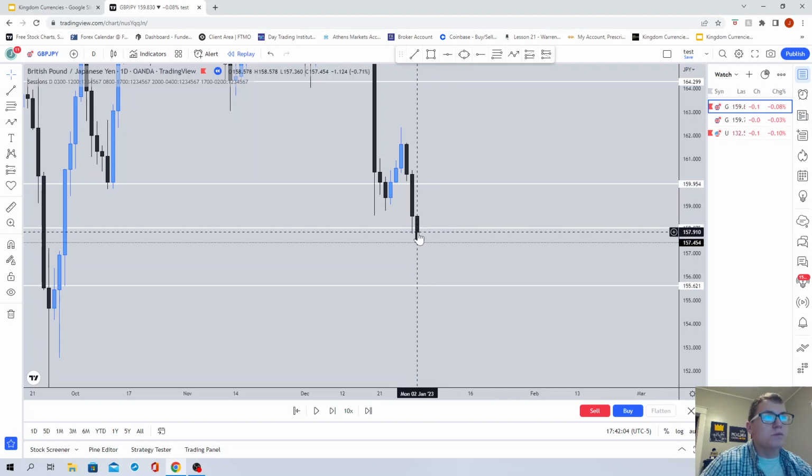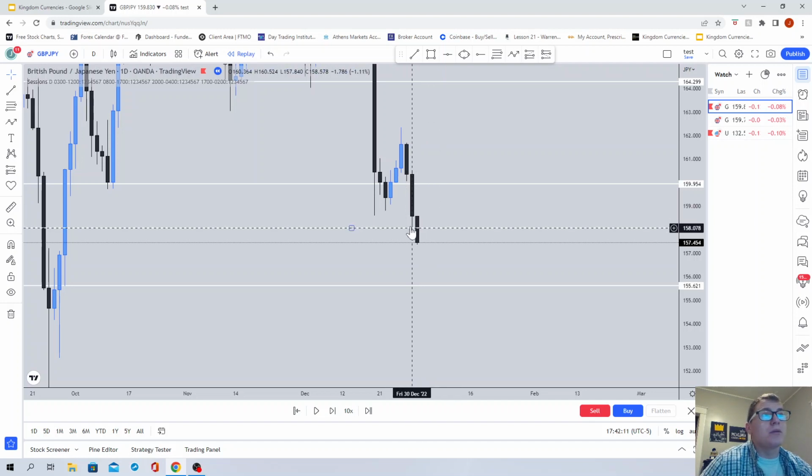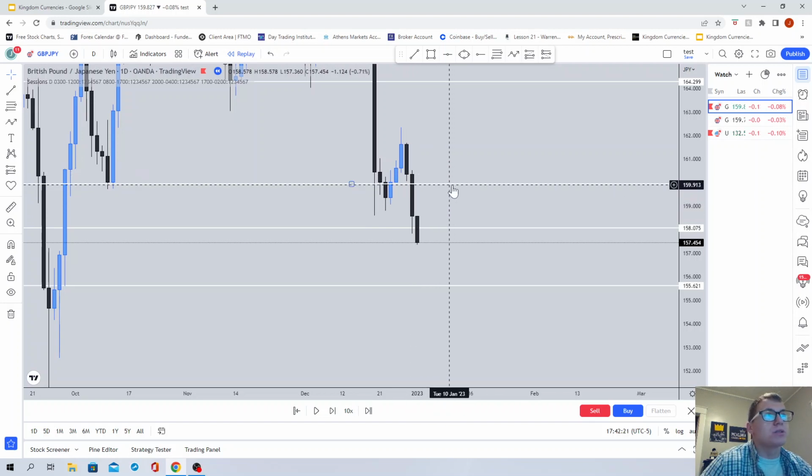So if this Monday candle right here had printed bullish, I would be looking for buys going into the day, because this would show me that price tried pushing below, buyers entered the market, rejected, and then the next day had enough bullish momentum to continue and print a bullish candle. So then I would be looking for a bullish continuation up into the next level.